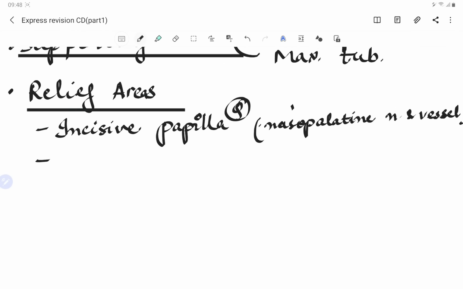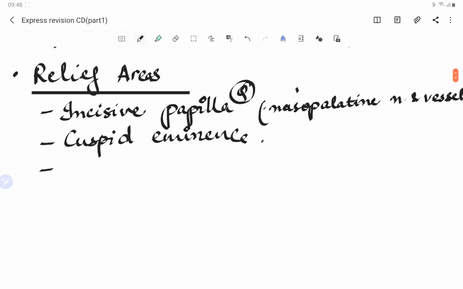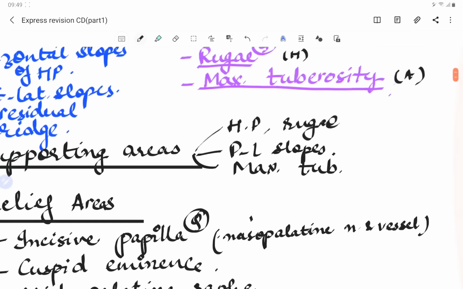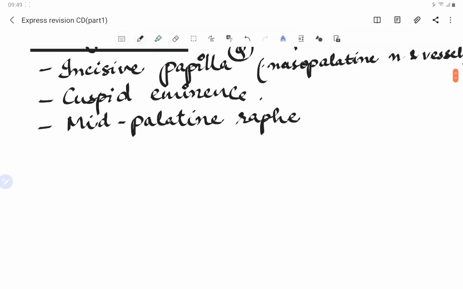We are going to cover the problems at the end of complete denture. So we have got the cuspid eminence, that is the canine area, and these relief areas, if you have done the complete denture, then you must have placed a wax spacer. So all the areas in the selective impression technique, we are going to relieve with the help of a wax spacer. So all these are the relief areas. And the mid palatine raphe, the median sutural area, because there is a thin mucosa, so that is the most sensitive area.